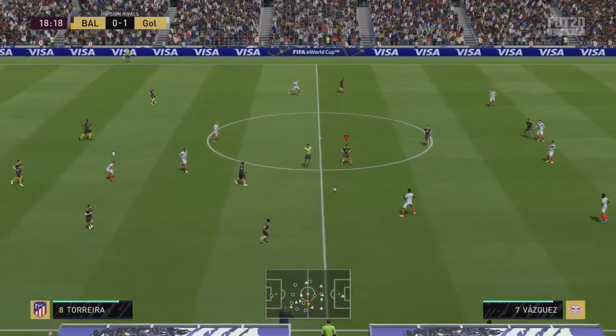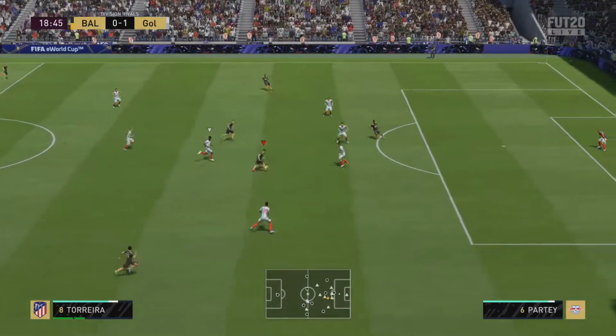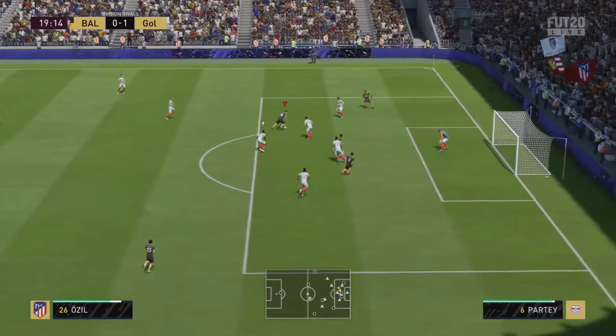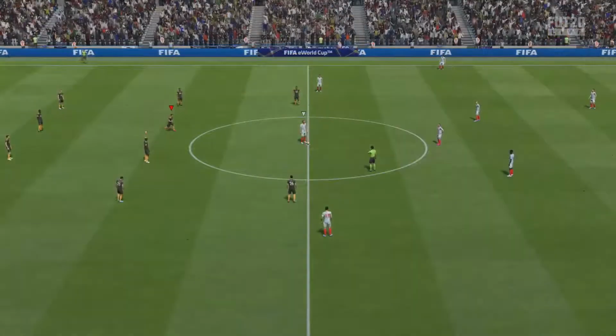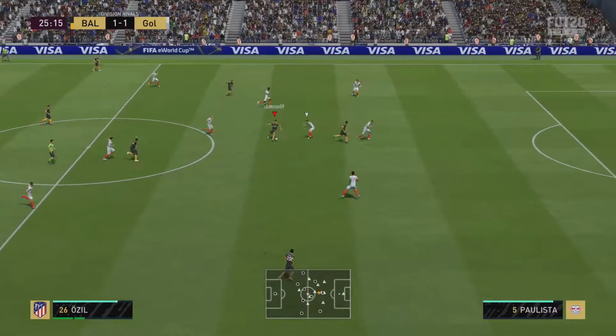So Pedro on the ball. I like to do quick passing, gives and goes. So we're Torreira on the ball, Ozil waiting for the little pass. It never comes, but there's Torreira. Lots of things I've seen happening in this FIFA is goalkeeper pounding out and a little finish.